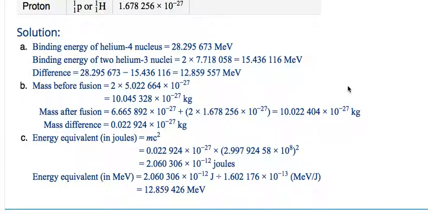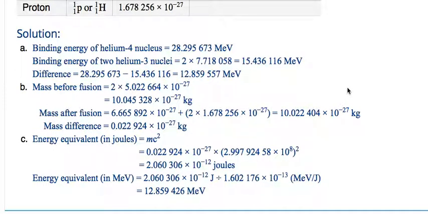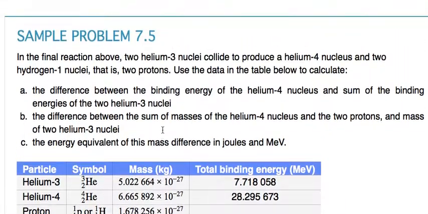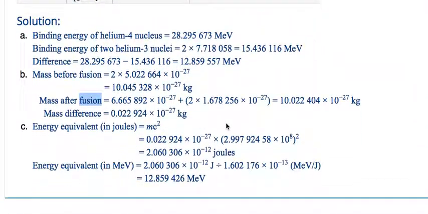Both of these questions are pretty much the same, but it's really just using different tables and keeping on track of what you're looking at. It's all about before and after, what you're starting with and then the products. Here it's what you started with, before fusion, and what you finished with, after fusion. In our other example, 7.4, we were looking at before fission and after fission. It's about either finding the energy directly by using binding energy, or finding the energy by using mass difference and the equation E equals mc squared, which is energy equals the mass times the speed of light squared.